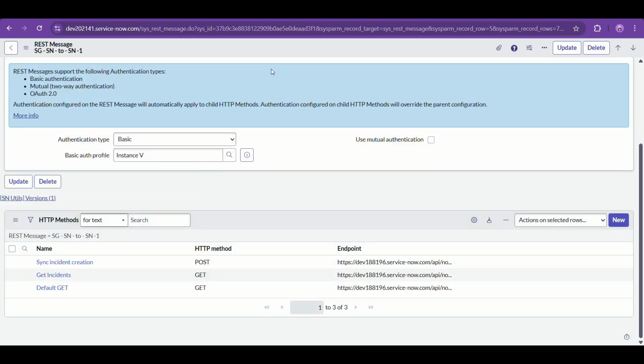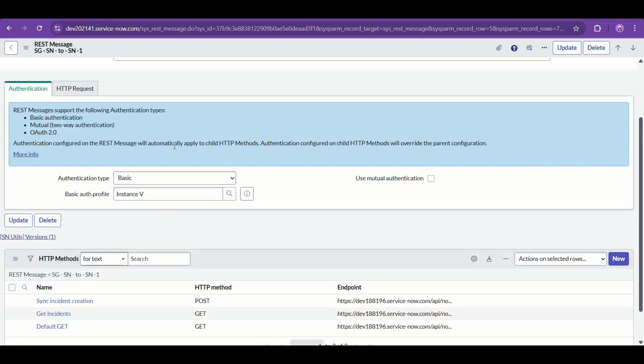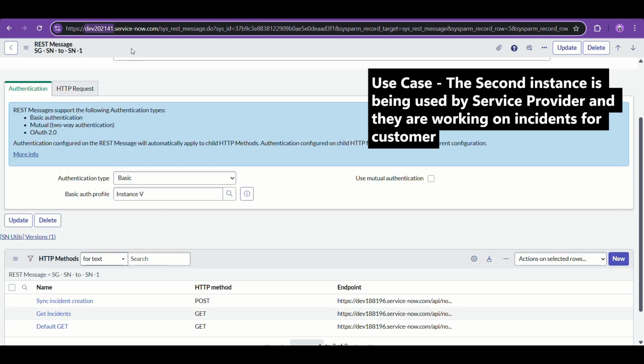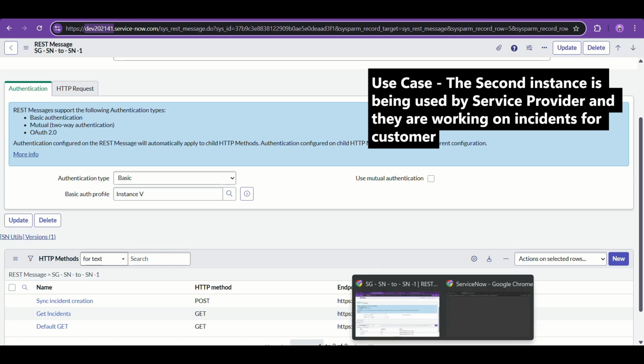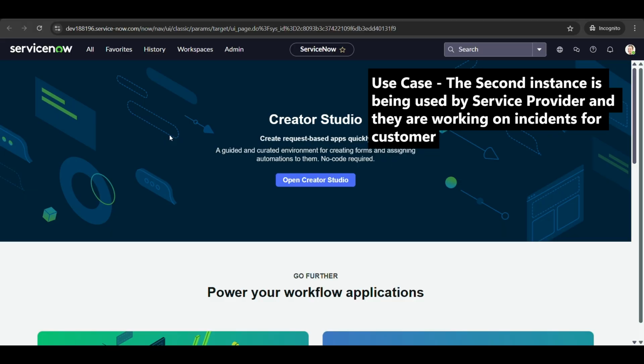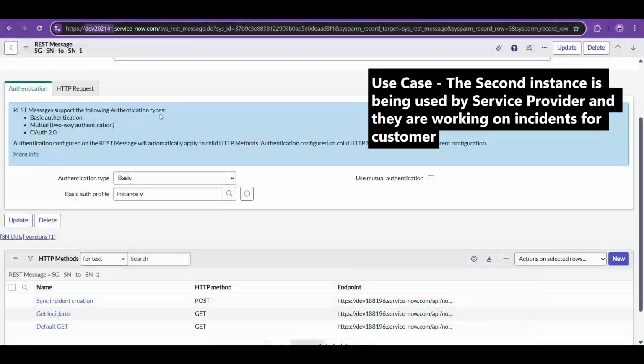The use case I had taken was that there is this instance, which is the company's production instance, and the second instance, which I've already opened, is the instance that is provided to the service provider who works on incidents for this company.